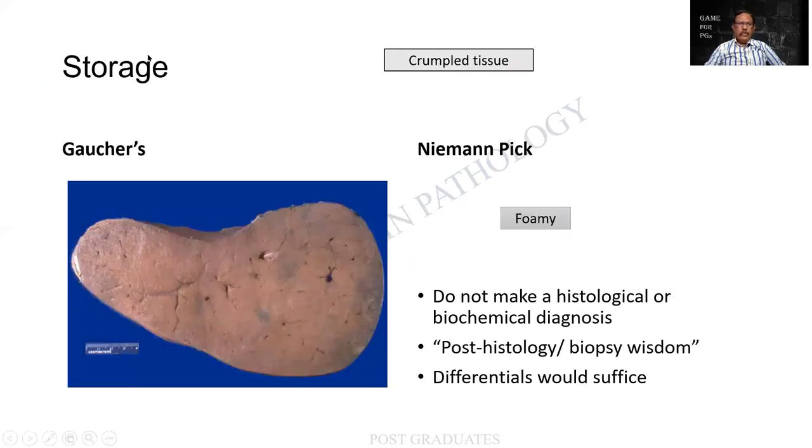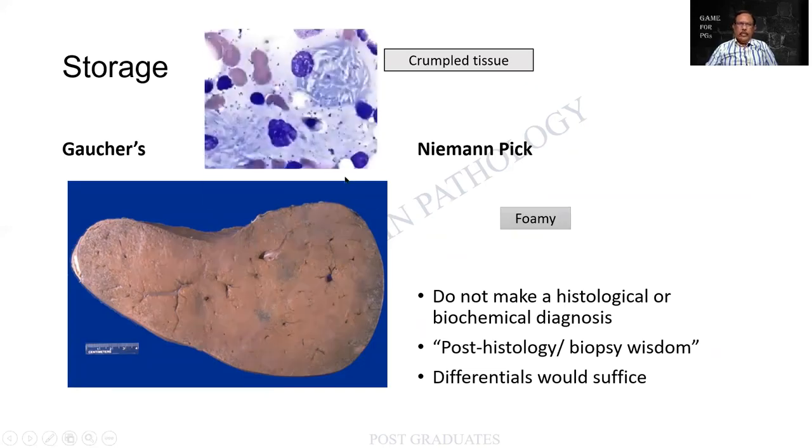Non-neoplastic disorders continued. Storage diseases: liver, spleen, these are all organs which are commonly affected by storage disorders. Gaucher's disease is one. So in this again I find that the organ is pale. With any of the accumulations, the organ will turn out to be pale in color. It is enlarged, the capsule is stretched, and it is homogeneous if there is no infarction. Microscopically, you find that the cytoplasm will have a crumpled tissue paper appearance. Basically, it is a lysosomal storage disease, and it is a university question in itself.